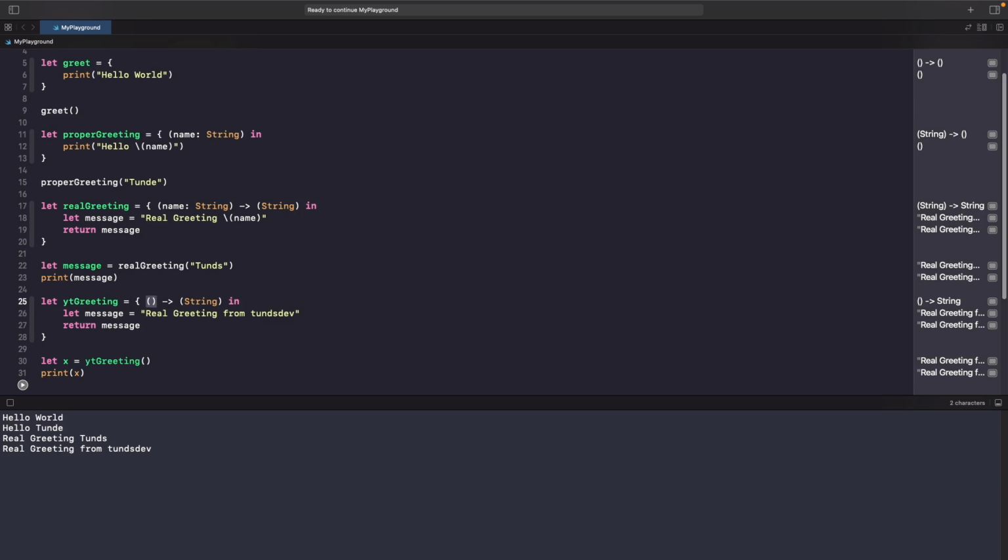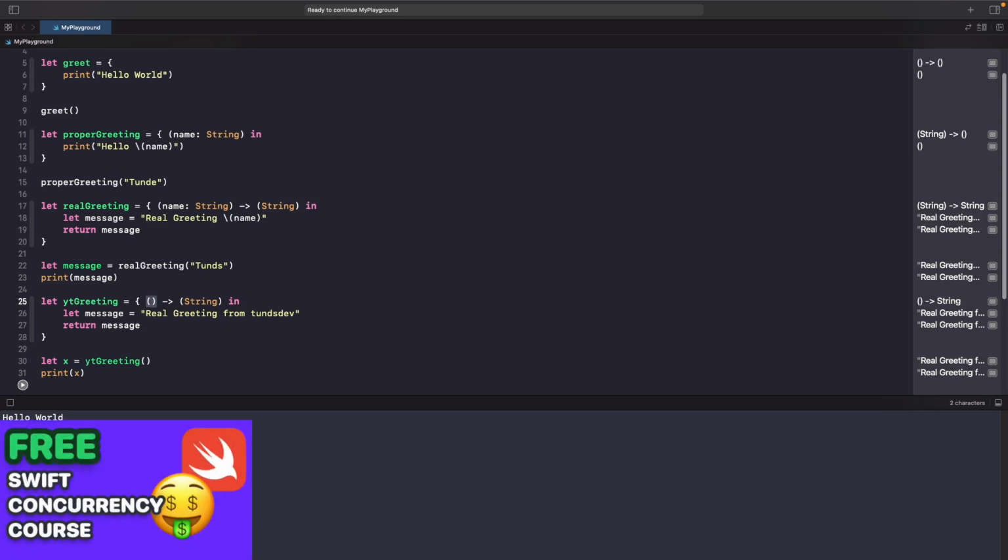So you may be wondering, okay, but what use cases is this actually useful in? Well, two use cases, and we're going to go over how closures can help us when we're building our SwiftUI apps. So the first case is with asynchronous programming, and if you want to learn more about the difference between synchronous and asynchronous programming, check out my video Getting Started with Swift Concurrency, which is a free online course on everything you need to know about the new Swift concurrency framework.